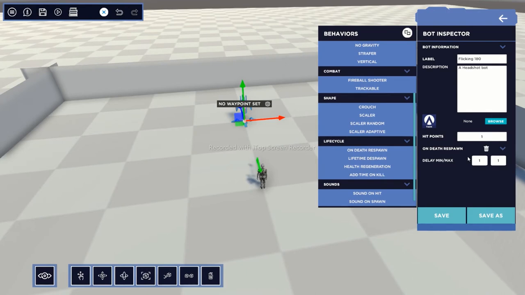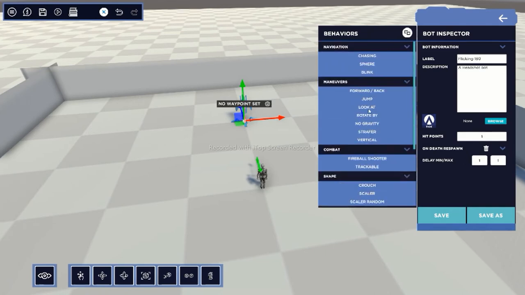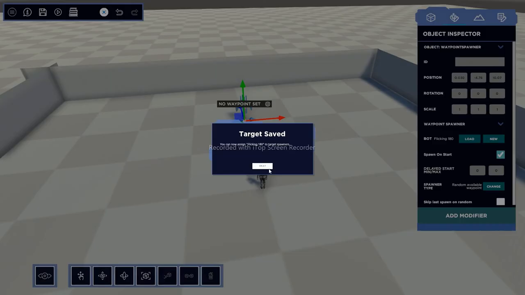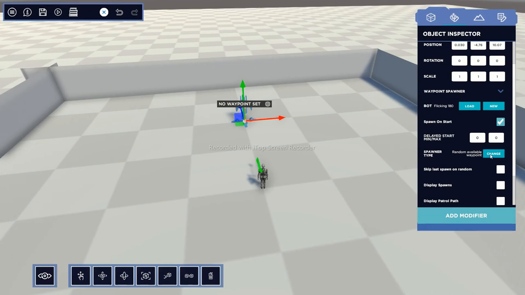Let's see, what type of scenario do we want for this? Which one do we want to do? Let's do jumping. Add a little bit of 180 and jumping, that sounds like a nightmare. So you have 1 HP on this, right? We're going to have it spawn at the start, and we're going to hit save on this. We're going to call it flick 180. We're going to have random available waypoints. We're going to add some waypoints onto this so it gets set up. We're going to skip the last spawn on random.